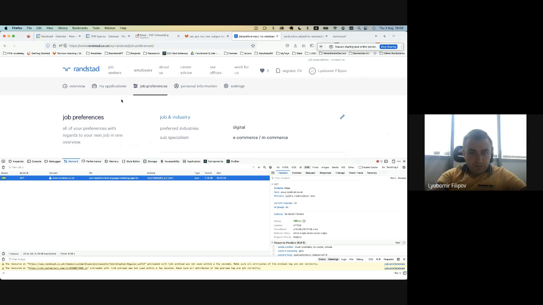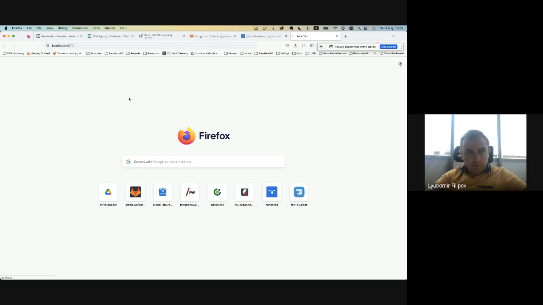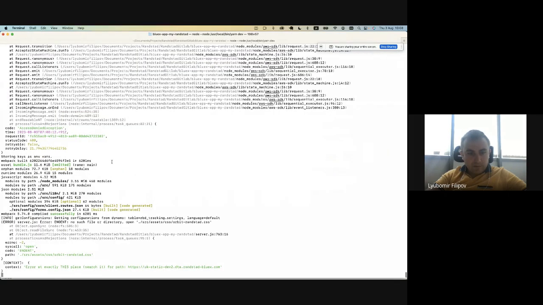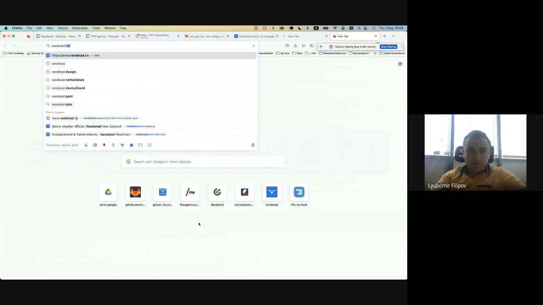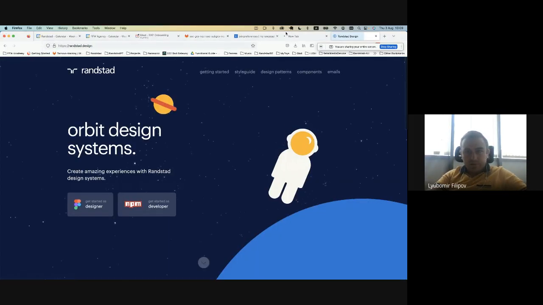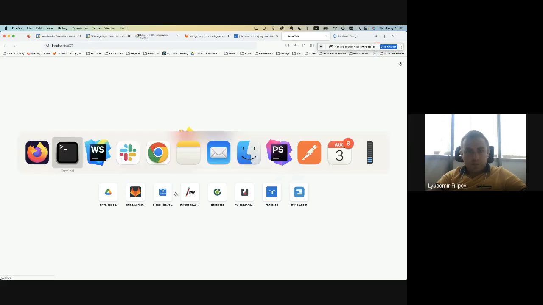If I open the browser and say, show me MyRandstad app, it should render for me. And it's good that now we have errors. I'll debug this with you. So you see, I started accessing this and I have an error. It says no such file or directory: source assets CSS orbit Randstad CSS. If you remember, orbit was the place where this stuff lives, the design library that we use.